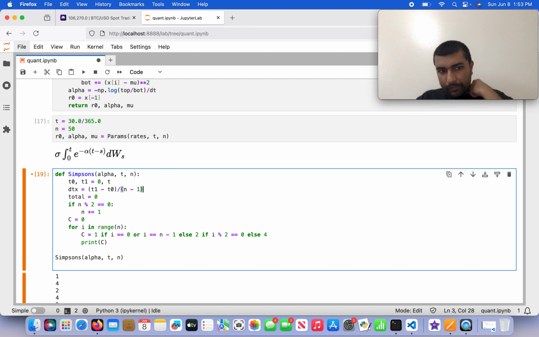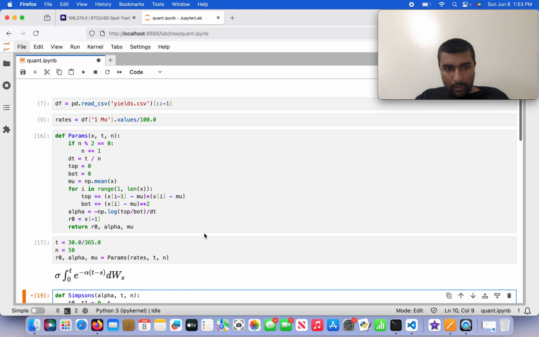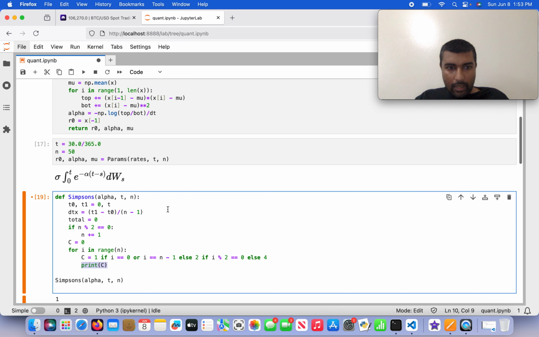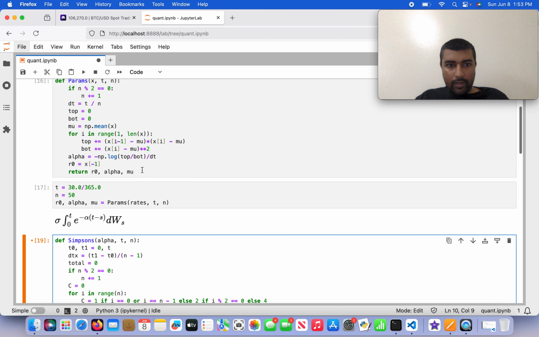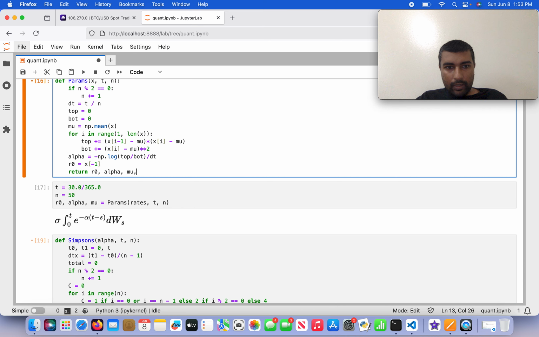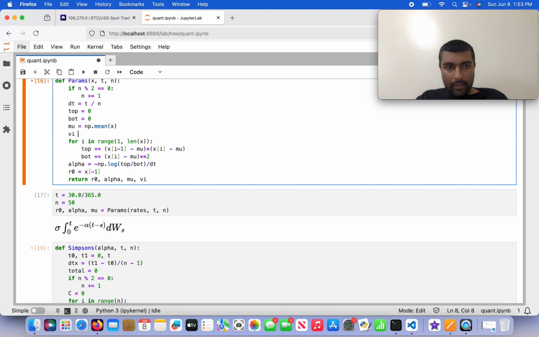And then it'll just simply be sigma. Oh, right. I forgot. I need to also return vi. So vi is going to be the volatility of the rates.